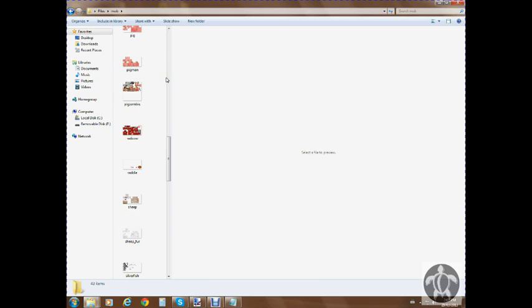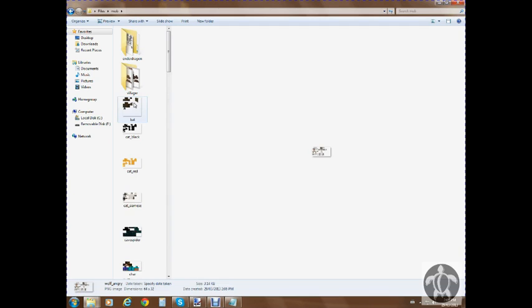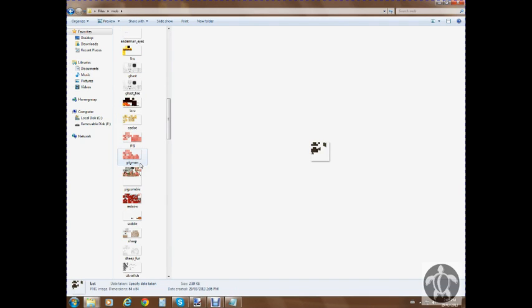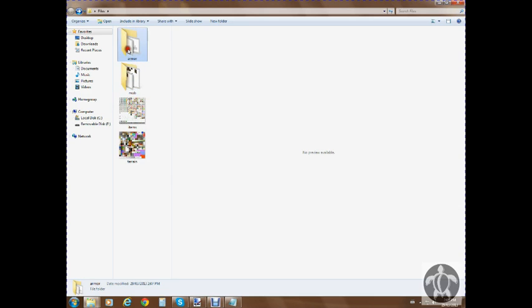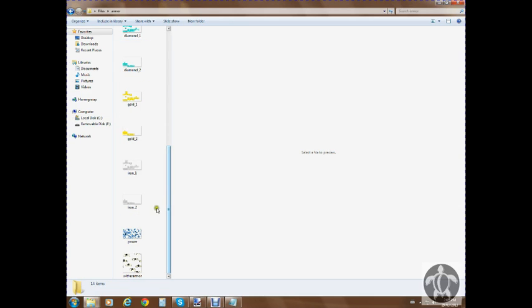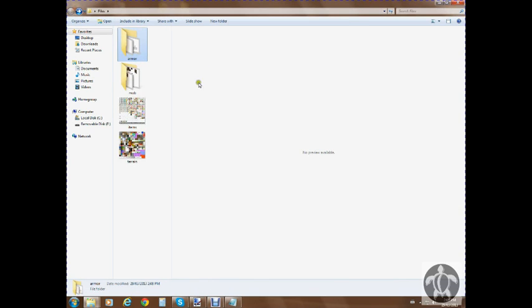Mobs is the layout of each individual mob. It's important because if you're making new mobs, you're going to need the layout for that mob. So pig, etc. Armor. There is two files you won't need in here, and they're at the bottom. It's power and wither armor. You can delete those. The rest you'll need. And if you're making armor, you're going to need the layout for the armor file.